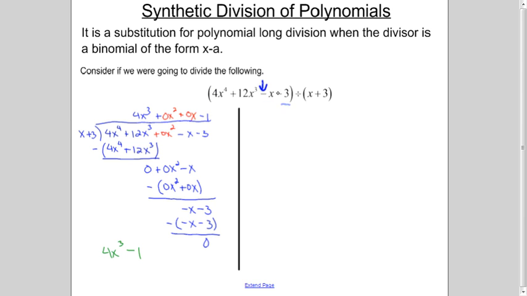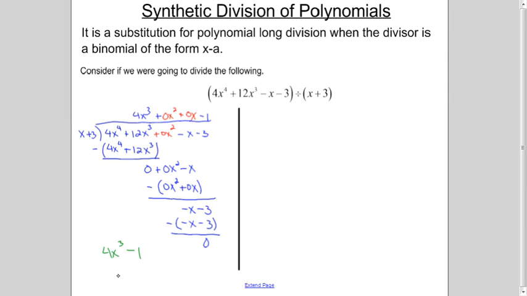Well, there's no quadratic term here between the cubic term and the linear term. So I needed to insert that when I was doing the polynomial long division so that I've got descending order again. So it went 4x to the fourth plus 12x to the third plus 0x squared minus x to the first, and then minus 3x to the 0. Now this is the appropriate way to write an expression that you're dividing when doing polynomial long division. It'll be the same for synthetic division.